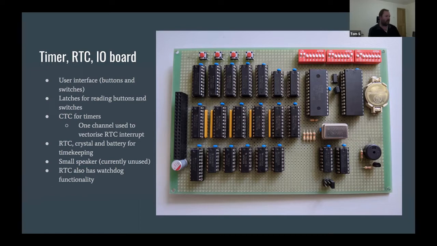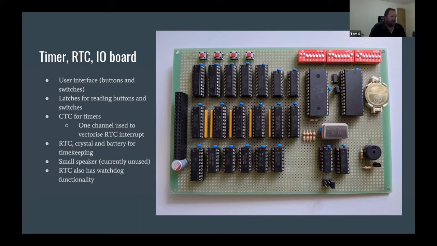There's a bunch of latches on here. I think it's mostly the chips on that row in the middle, which are used to read all the buttons and the switches. And there's also one used for output. The speaker is currently hooked up to that output latch, so you can drive it through software. But I do have one channel free on the CTC, and I'm thinking it's probably better to hook it up to that, and then you can drive it at any frequency, and it doesn't necessarily have to consume quite a lot of processing power. So yeah, that's still a bit of an open decision to be made yet.